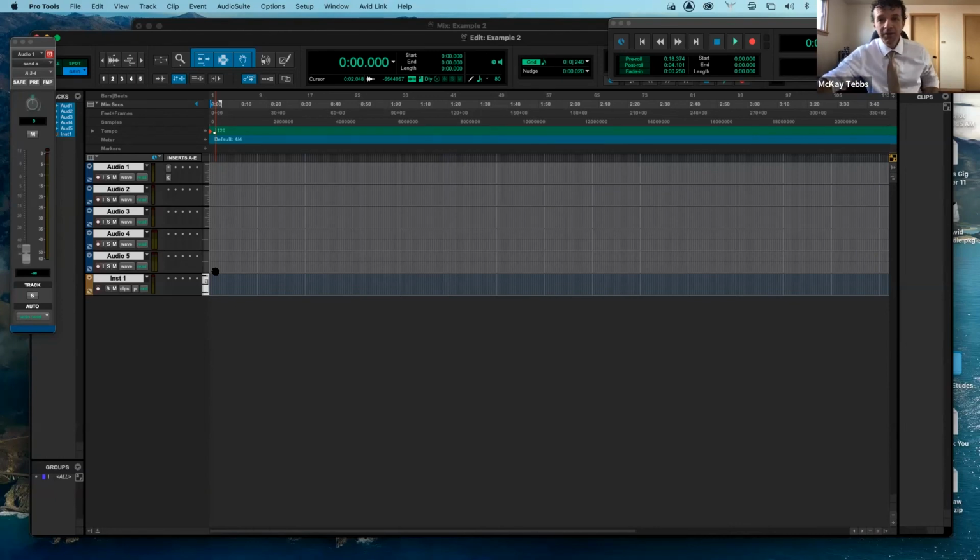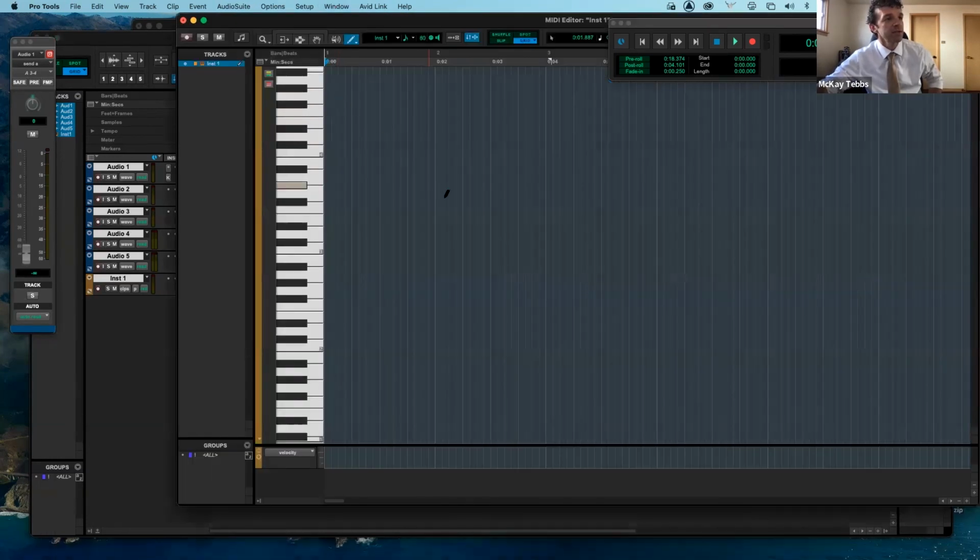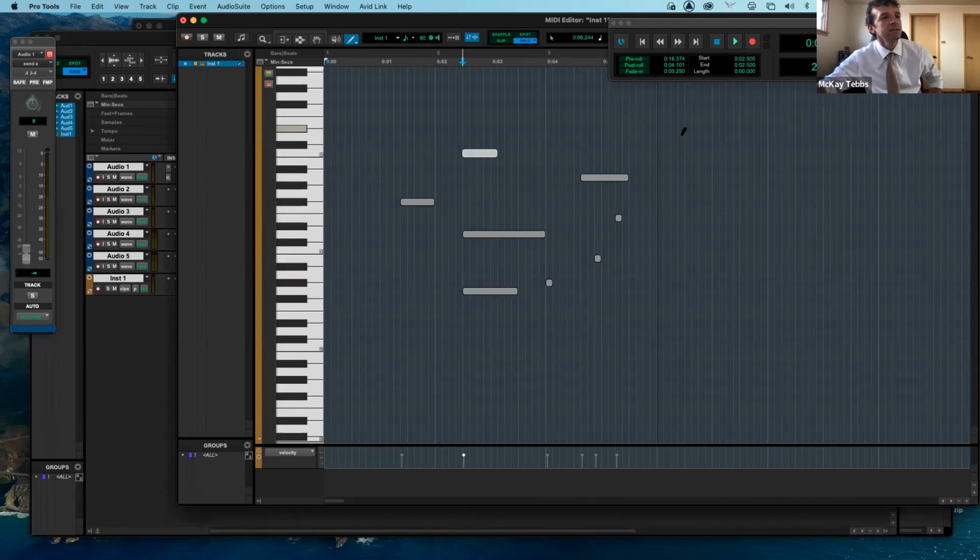A couple of other windows really quick, and then we're going to be finished. I'm going to come up here to the window menu, and I'm going to select MIDI Editor window, because eventually we're going to be working in MIDI. And here I am drawing some MIDI notes in here with this pencil. Isn't that cool? Isn't that fun? Wow, it's pretty easy to do. So this is the MIDI Editor window. It has a little virtual keyboard right here too.